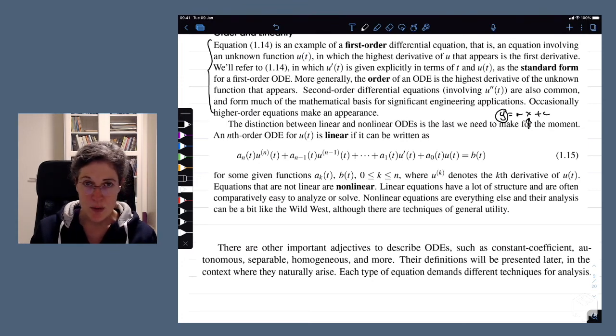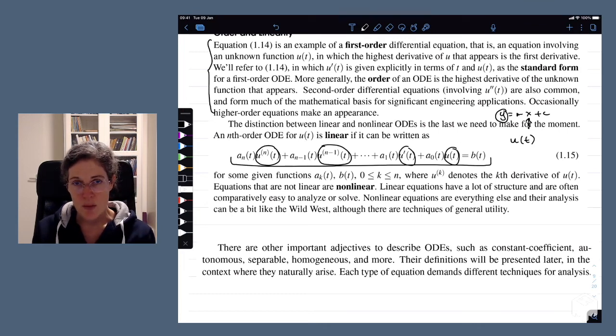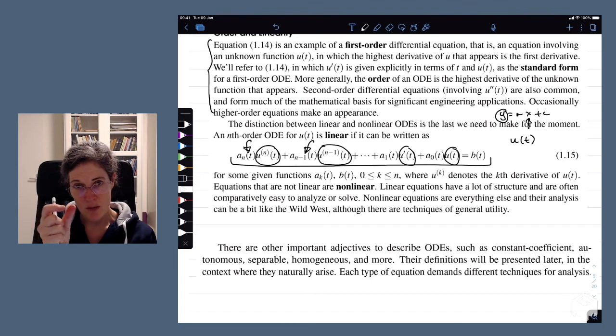What does that mean if you're going to be a linear ODE? Well, remember our original unknown function is u of t, and if you look at all the terms that we've got in this equation over here, our u and its derivatives only ever appear as themselves. No powers, no roots, nothing like that. It's just u or du or whatever, and we're multiplying them by something. So we might multiply each term by something, and then we add it to other terms.